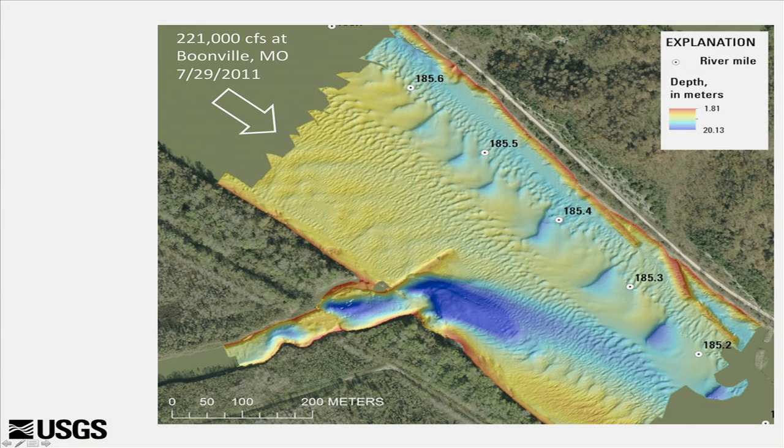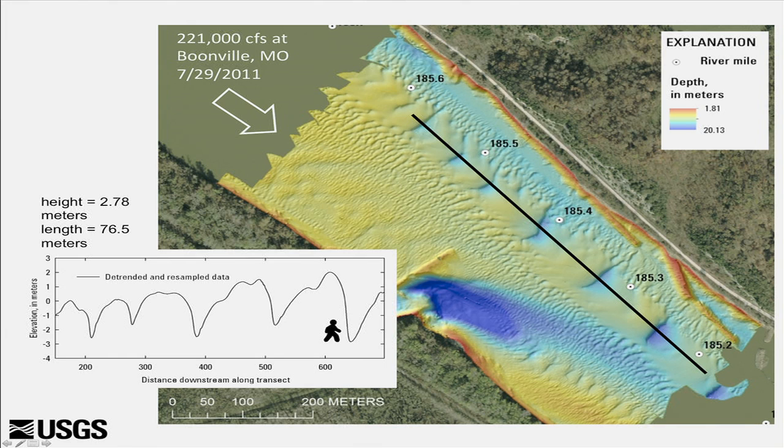And this is the type of data we get. This is one of my favorite maps. If you've ever been to where the Big Money Speaker Series is in Rocheport, at the winery at Rocheport, this was collected just below the bluff there. And this is a cross section, just showing you for scale. These dunes are almost 3 meters high. So these are really high dunes.